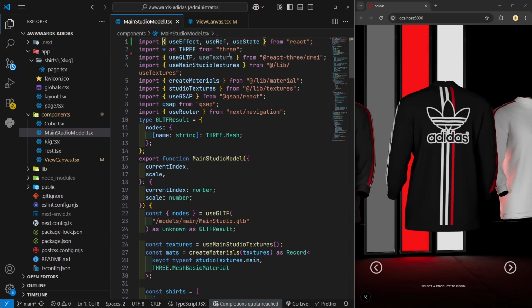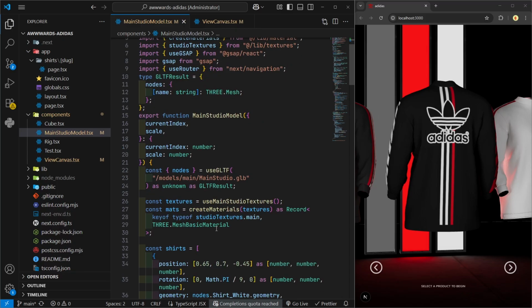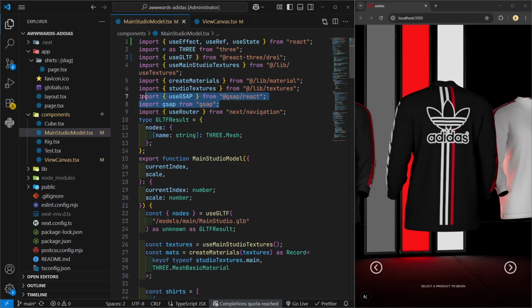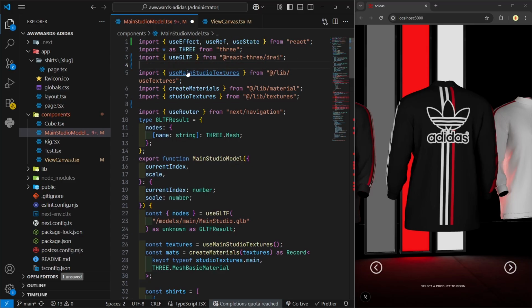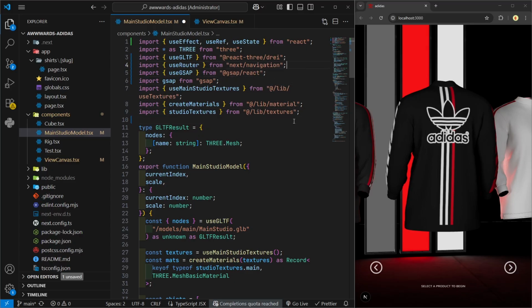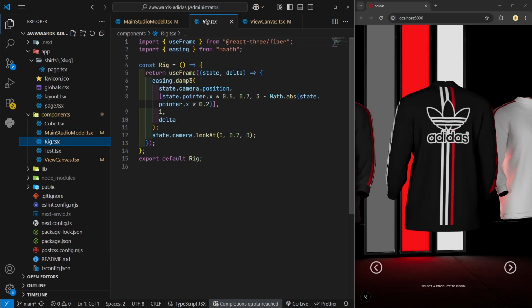Here we go. And then let's get rid of these use texture hook, since we are actually getting the textures from custom factory that we have created. And then let's bring those gsap files right below this use gltf. And then let's also bring this next navigation right at the top. Here we go. And let's hit the space in order to have some sort of separation between file path and the packages. Let's also bring that up. Here we go. Now let's head back to rig.tsx. Everything in here is fine. All right, now let's head to the page.tsx.